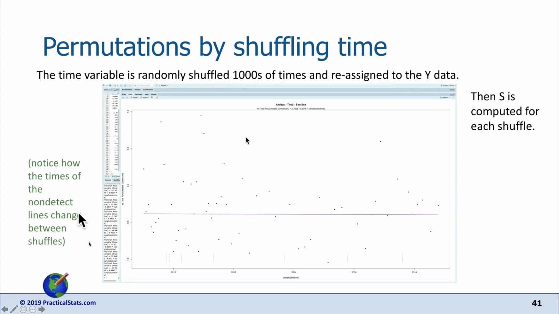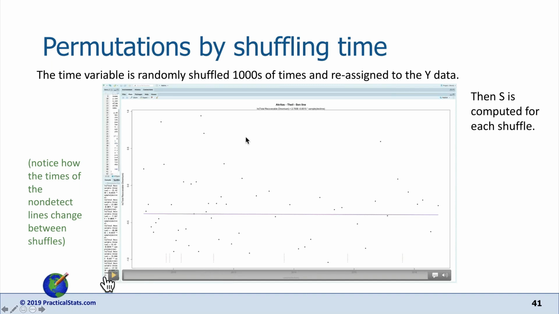So we're going to rearrange the time variable and just randomize it. So you're totally breaking up any correlation that is there between concentration and time. Each time you do this, and that's just done with random number generators, you rearrange the order of time, then you compute an S for each one. Those thousands of S's, that's the test statistic S, those 1,000 of them are a picture of the null hypothesis. It's a picture of the S values you would get when there's no correlation between Y and time, because you've broken it up by randomizing it.